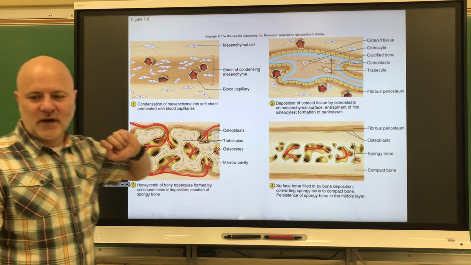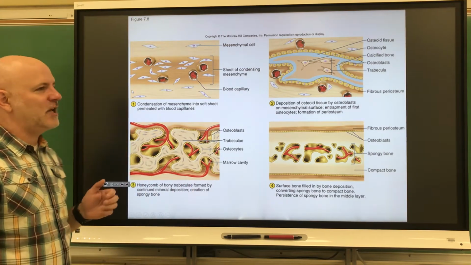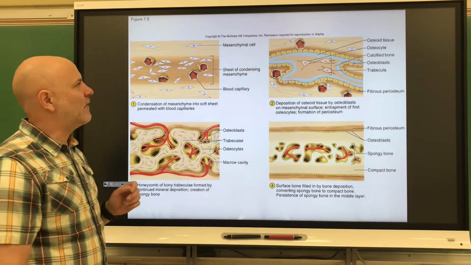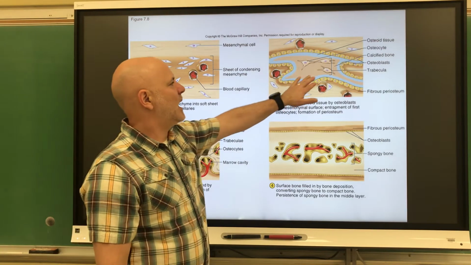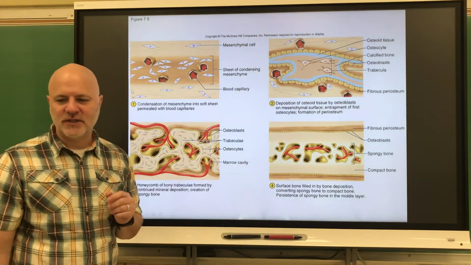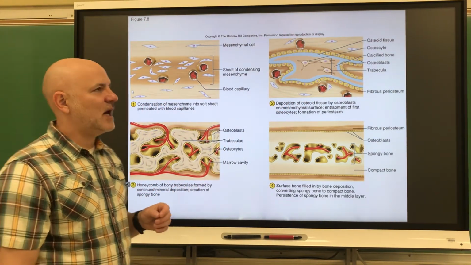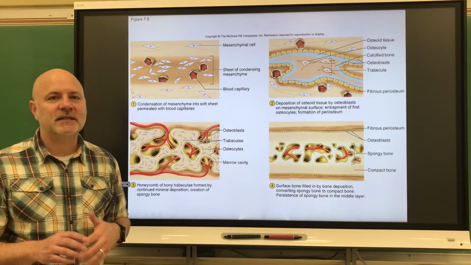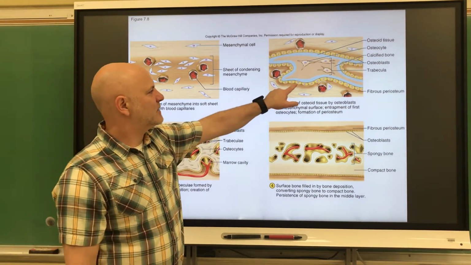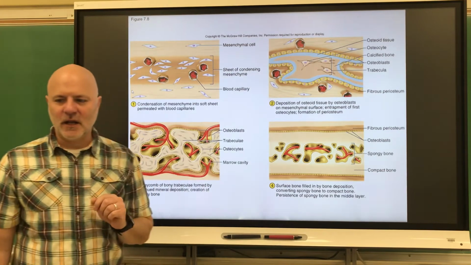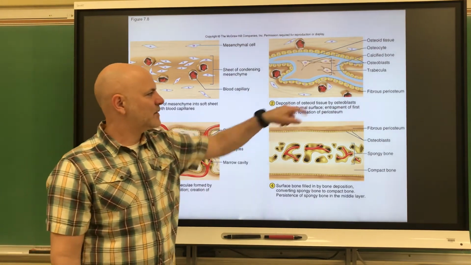So that's where we start. And then ossification centers are going to appear in that fibrous connective tissue. So this is what's going to happen next. There is that ossification center. And so here these mesenchymal cells are going to specialize into osteoblasts. So that's what we see there. There's the osteoblasts in yellow. So these are mesenchymal cells there.